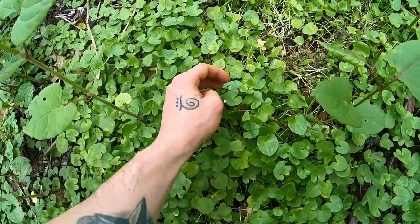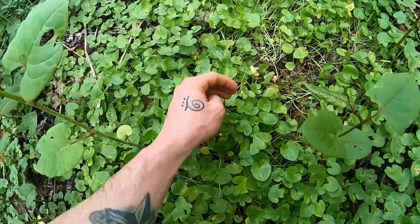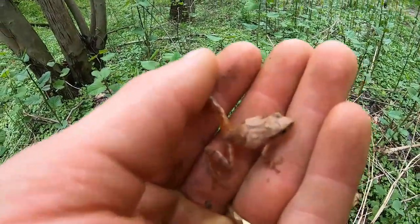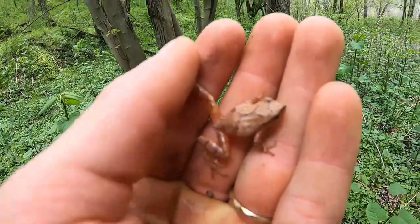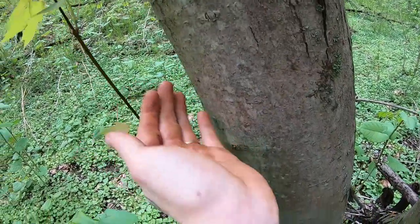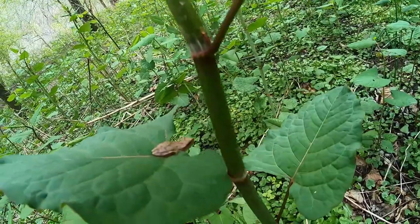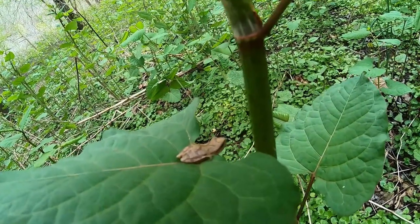I know it's a species of tree frog because he has the suction cups on his fingers. I used to be good at this sort of thing. I wanted to be a herpetologist when I was younger, and I could tell you every species of everything that was out here. But I'm a little rusty ever since I started foraging. But this is so cool. Oh, there he is. He's on the knotweed. And he'd be out here eating ants and all types of other tiny insects. And we're just going to leave him be.